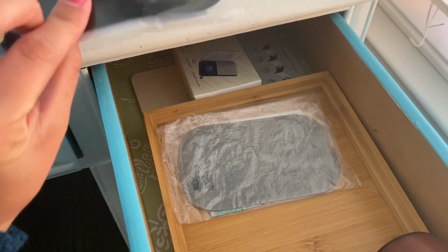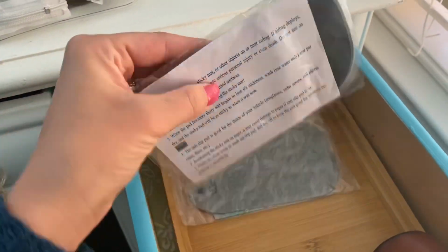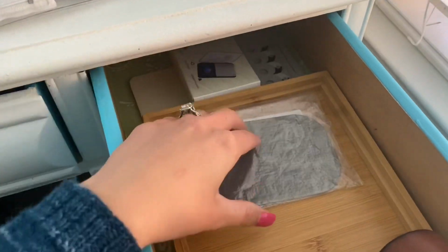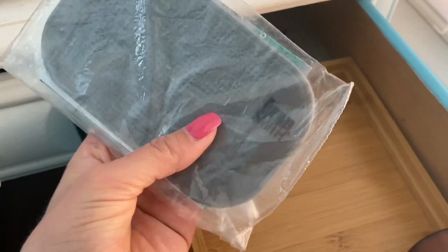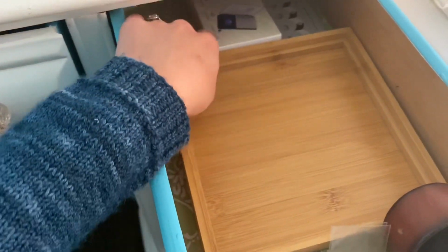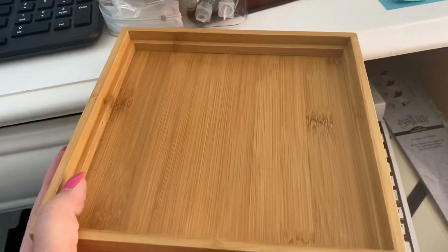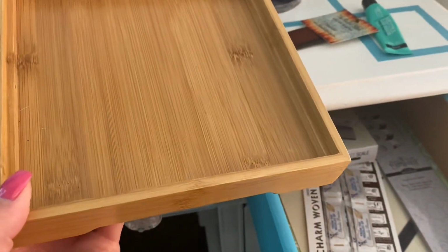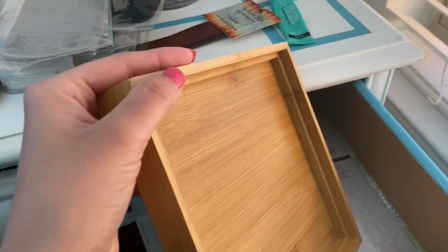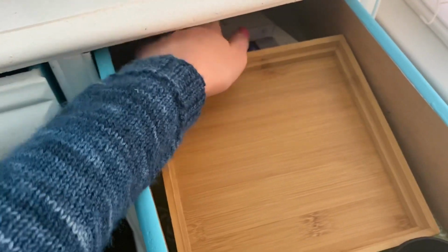And then these are the sticky bead mats that I use when I am doing beaded knitting. This one is actually a cell phone mat that you're supposed to put on your dashboard, but it totally works for beading. And this one's officially for beading. I think it says Bead Smith on there. And then this is just a little tray that I use as well, because even though I have the sticky mat, it's nice to have something I can set next to me that keeps all of my bead stuff together. So that's kind of the theme of this drawer, is beading stuff.